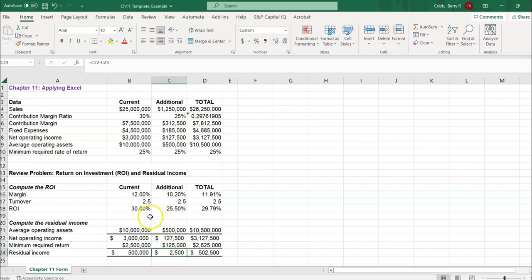The only reason not to do it would be if perhaps a manager or executive is compensated based on having an ROI that is higher than, say, the previous year or higher than the current company, and the ROI is slightly lower. So that could cause some possibility that this project might be turned down, and yet it seems to add both to the residual income and meet the target.